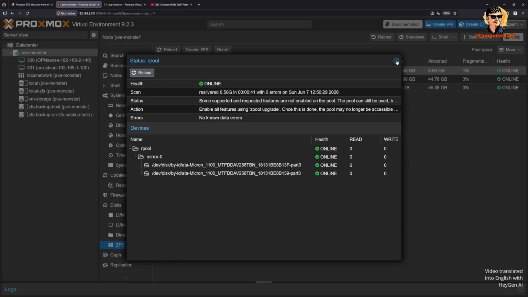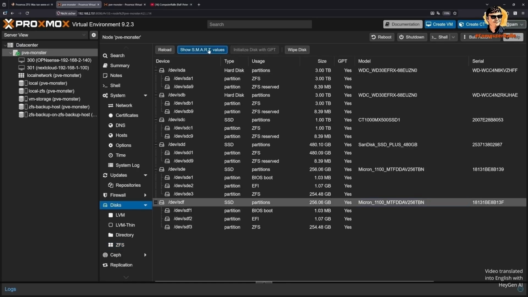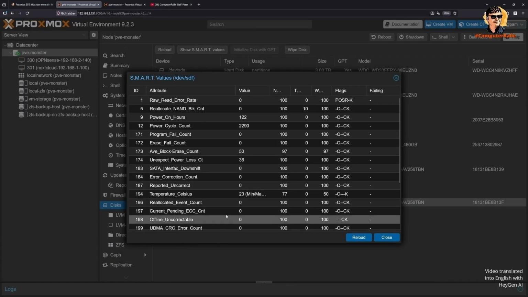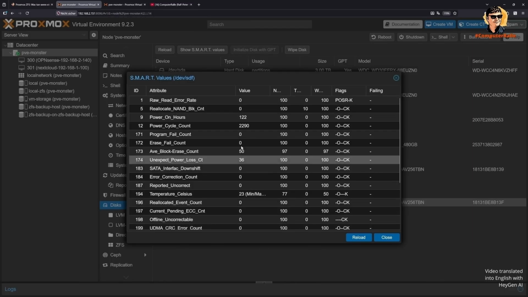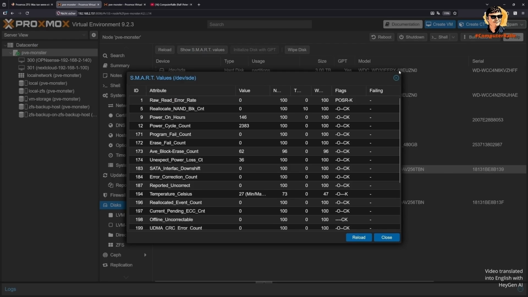You should also regularly check the disks and look at the SMART values. You can also make this available in the AI however you like, or you can immediately see here if any massive numerical values are showing up. Then you should investigate that. Otherwise, I can't explain every single value here for hours on end. Still, you should regularly check the SMART values to see if the hard drives are healthy.